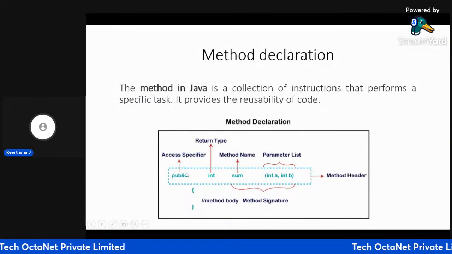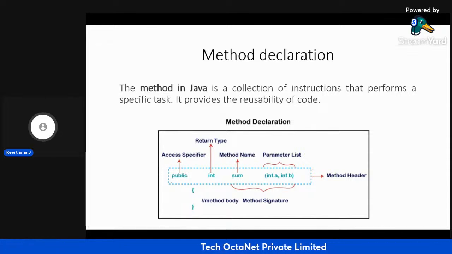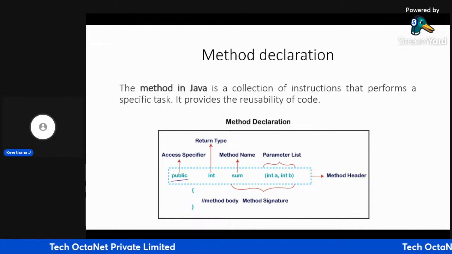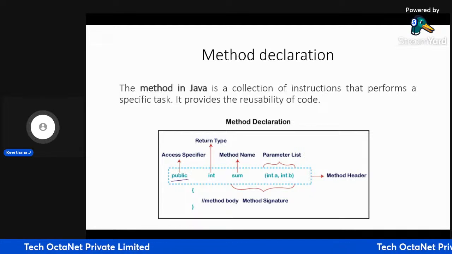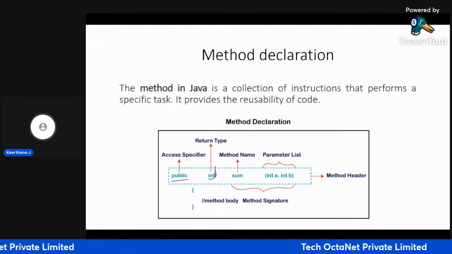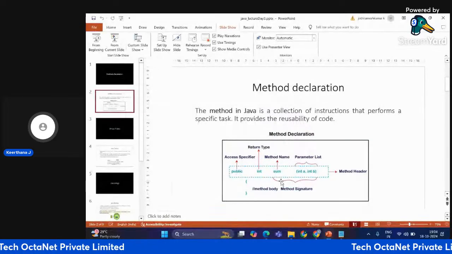Now, we know the general syntax of how a method must be written, right? First it must have an access modifier. Don't worry, we'll also be seeing all the types of access modifiers. We have 4 types of access modifiers in Java: public, private, protected, and default. If you're not specifying anything, it is counted as the default access modifier. And this is my return type, this is my method name, and this is my parameters list, or the arguments. Method is something like a function.